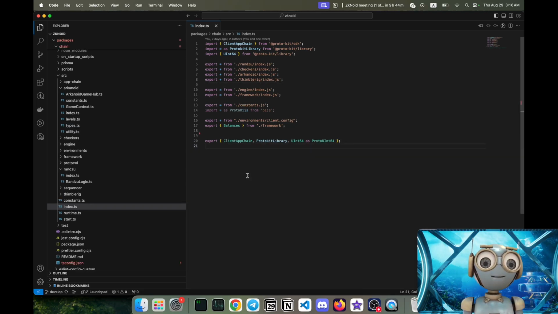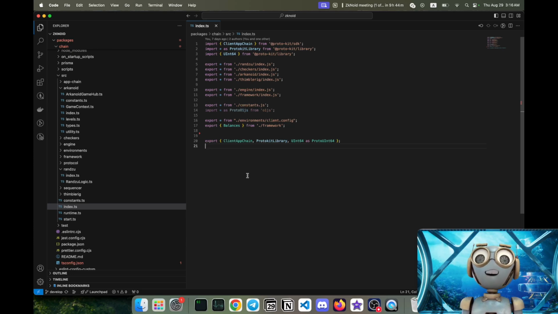Now it's time to implement our own game. We will implement a simple number guessing game in which one player hides a number and the second needs to guess it. We already covered the creation of the smart contracts for this game in one of our previous articles.